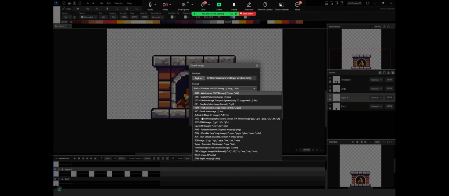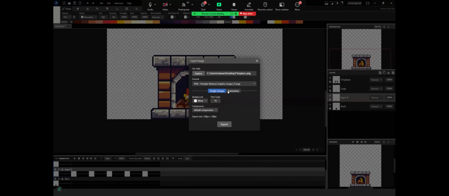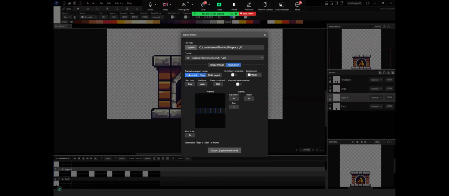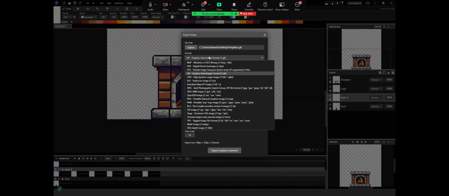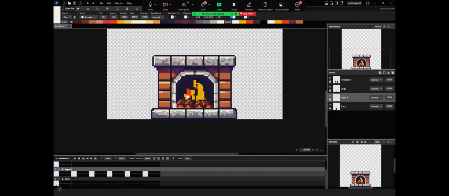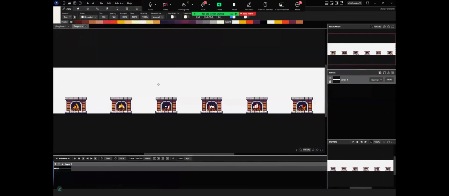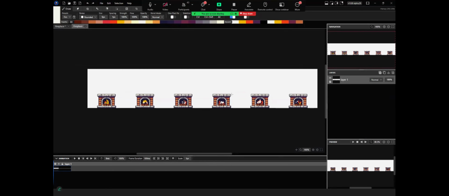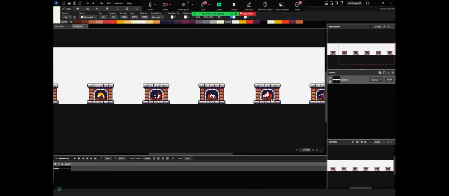You can export this as, I don't know, a PNG. Of course, you can do a GIF with embedded animation, or just a strip that you can use in another program, like a game engine or something like that. All right, that's very nice. There's our fire. Right, let's go back to the presentation.